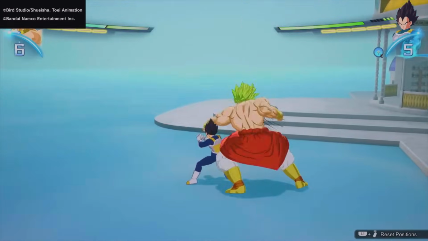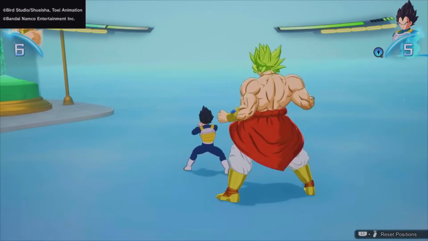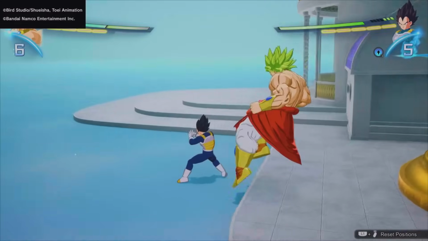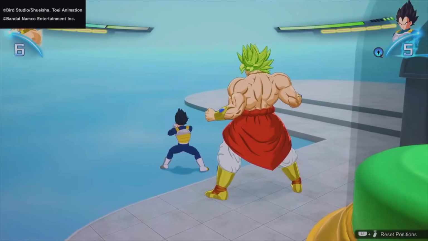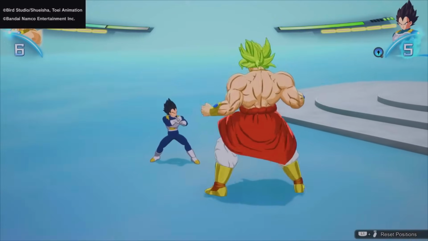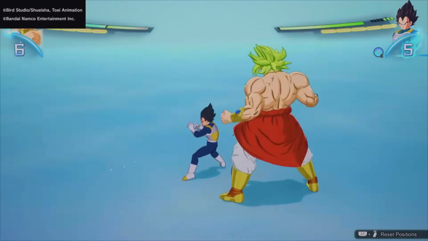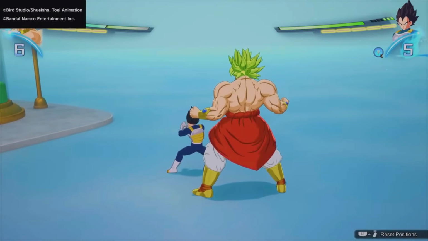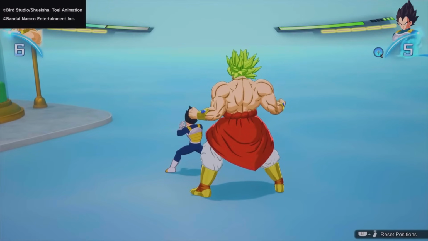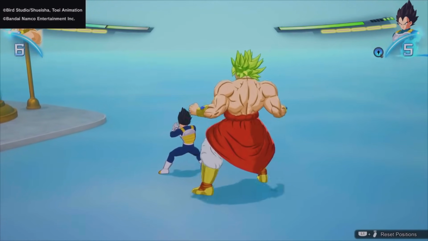Now on his rush chain 2, we have Rolling Hammer. Rolling Hammer usually isn't that great, but for him, same as for Mastered Ultra Instinct Goku, it's fantastic to reset the opponent. We are going to get into resets later though. For now, just know that this is fantastic for him because he has ways to reset the opponent and almost guarantee that your unblockable moves like your super or your ultimate are going to hit.